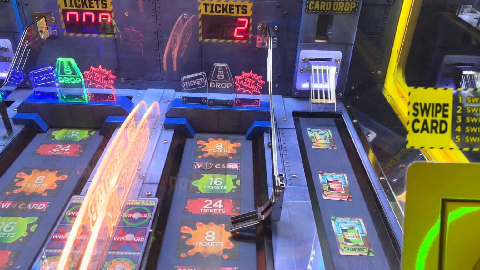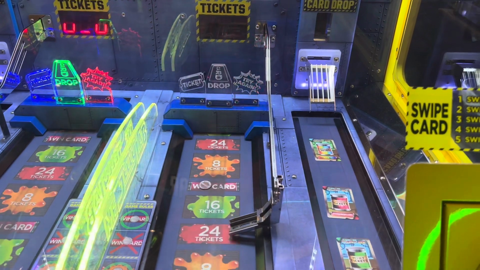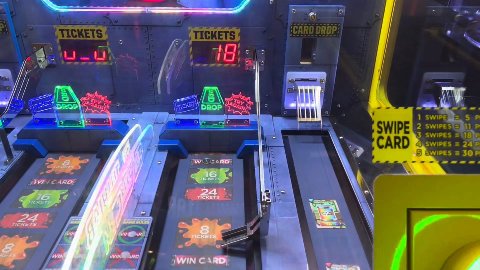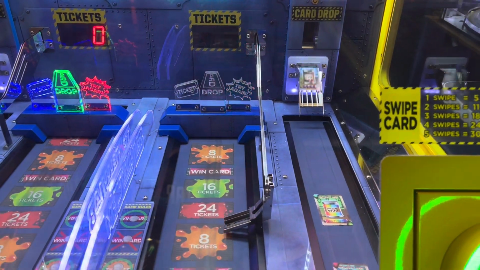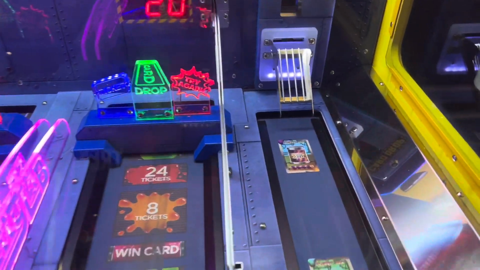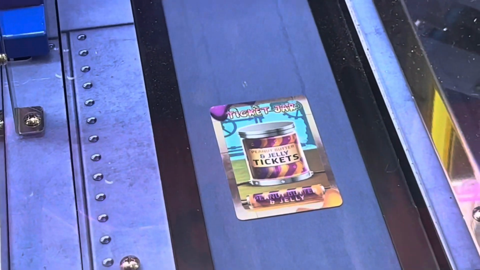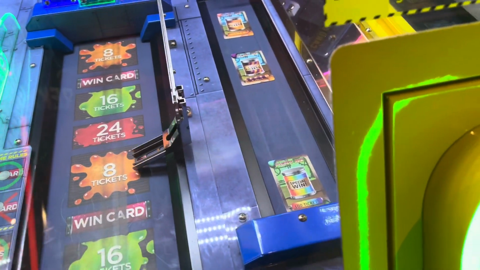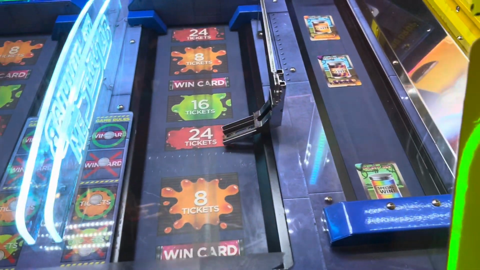Ooh, that's close. Nope, didn't count. That should be good. Come on, there's another one, and nope. Wow, we have pretty consistent. We have a rare card out. There it is, guys. Peanut butter and jelly tickets right there. We gotta win 2 more times, 2 more cards to get it out.